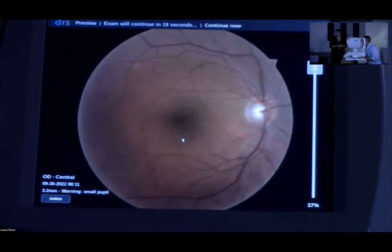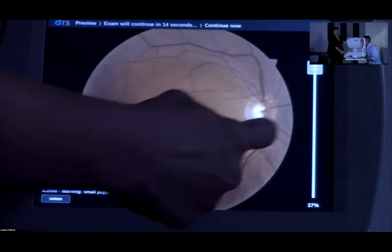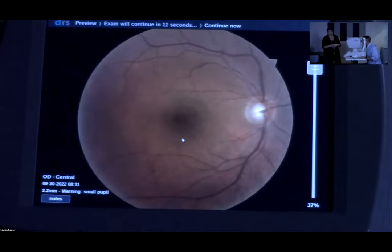of the image. We've got all four parts of anatomy present. This is Corey's right eye, so the optic nerve is on the right-hand side. We can see the vasculature above and below, and it is macula-centered. So I would feel very confident in submitting this image. It is likely to be gradable because it has all four components.